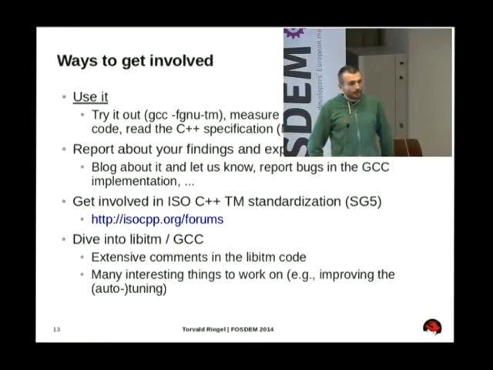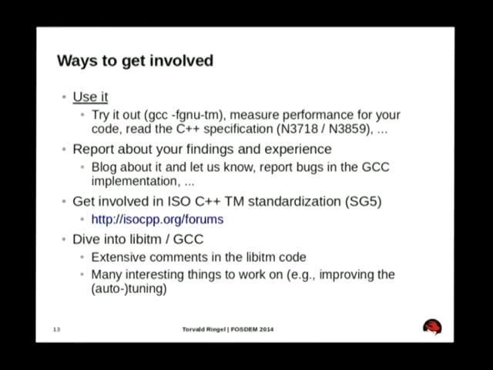If you have feedback for the constructs as specified, then it might be a good idea to get involved with this ISO C++ TM specification. So this is study group 5. And if you are more interested in the code, please just dive into the implementation, see what's there. The comments in the libITM code are fairly extensive. So even though this is concurrent code, it should be relatively easy to follow.